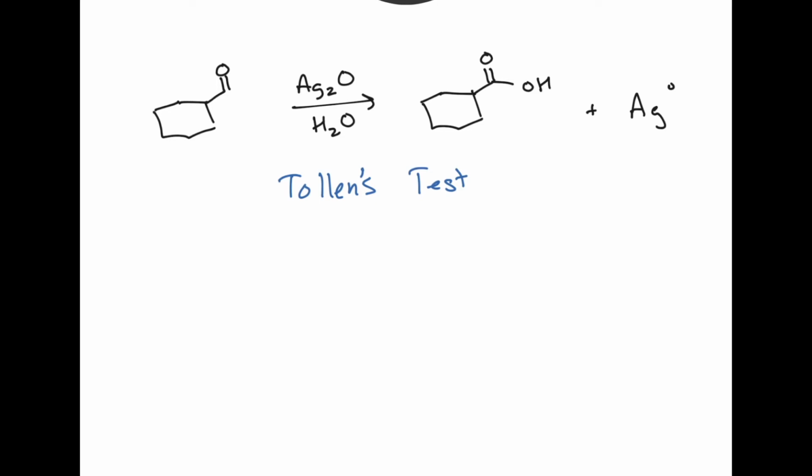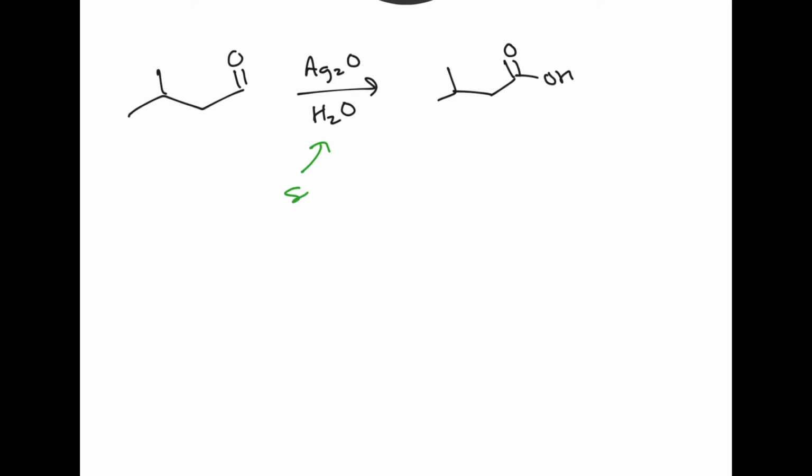So this just generally works. You can just be like, oh, hey, got my aldehyde. I want to make a carboxylic acid. There you go. The nice thing about this is it's pretty selective. If you add KMnO4 to a molecule, KMnO4 does a ton of different stuff, right? It oxidizes double bonds. It oxidizes benzylic positions. This silver oxide in water oxidizes one thing. It reacts with aldehydes and turns them into carboxylic acids.